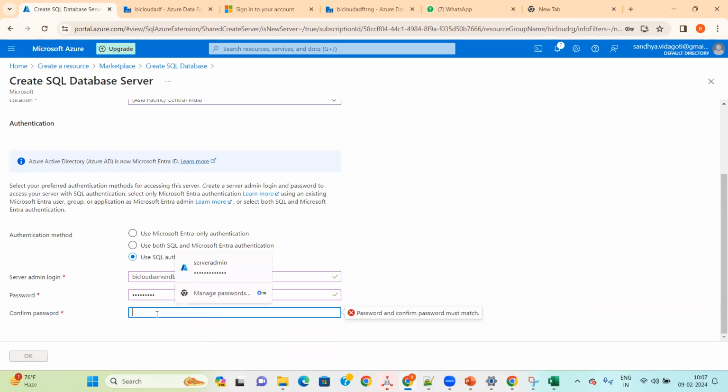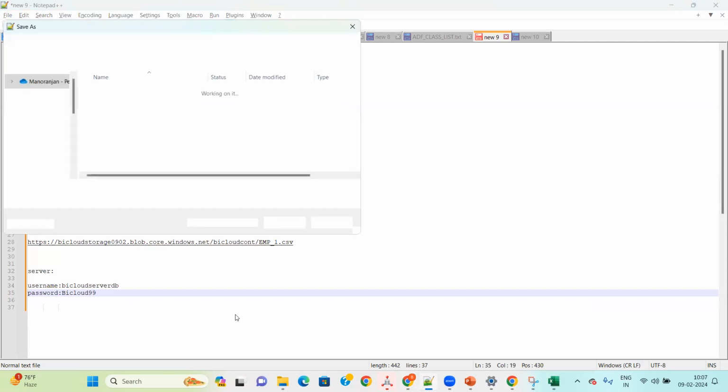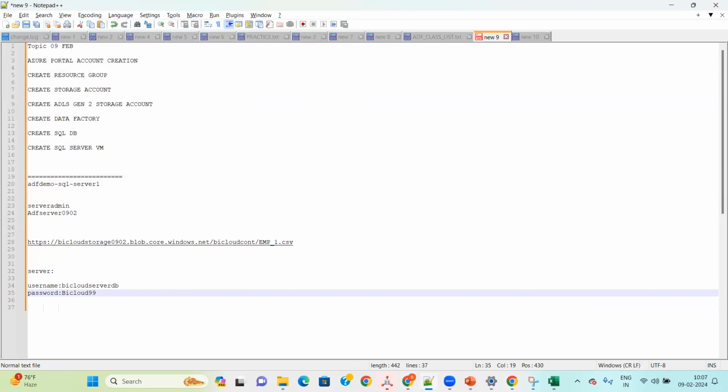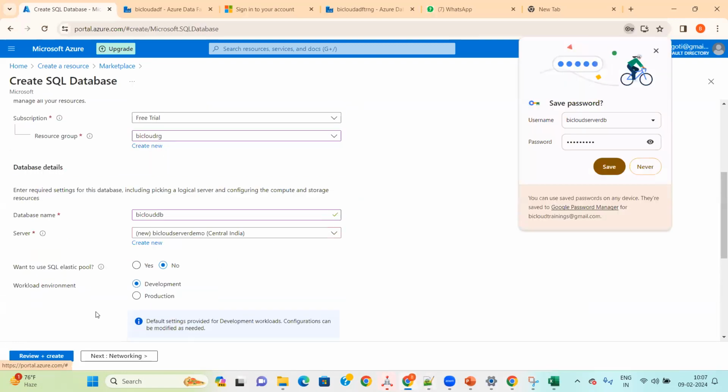I've just given BI Cloud 99. Okay, this is the password which I gave here. That's it, and you create it.